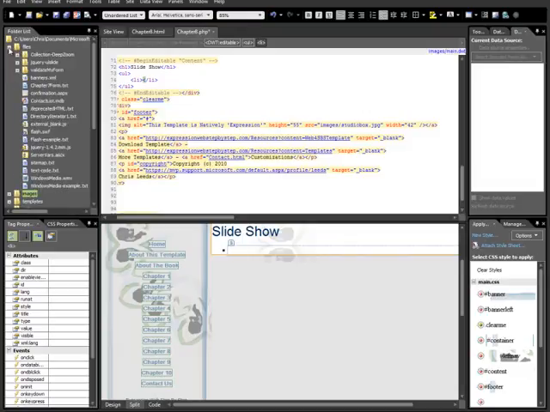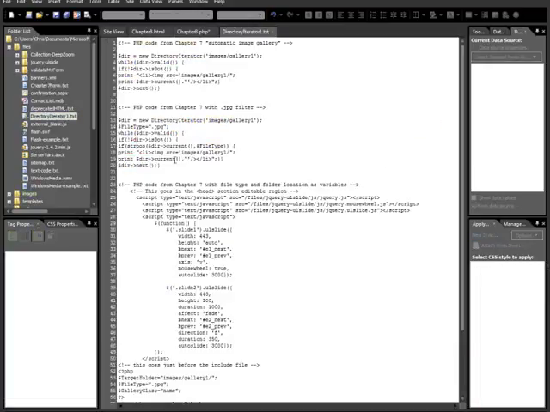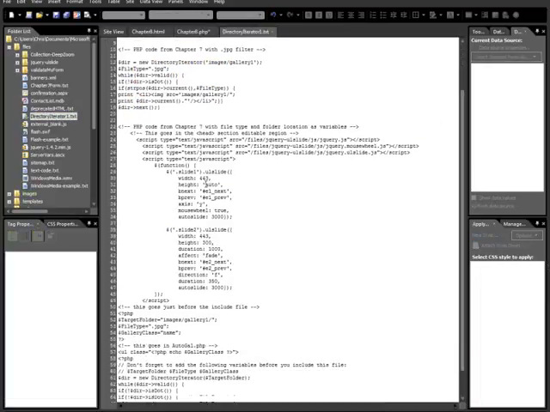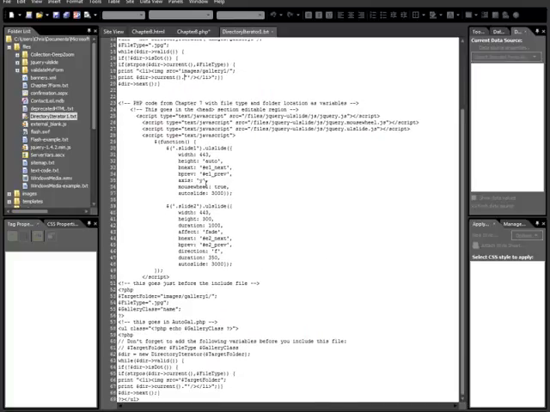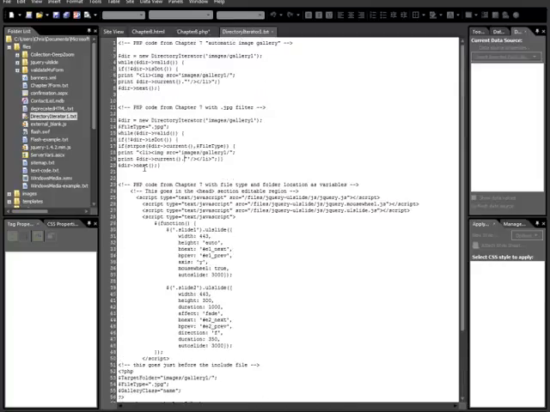Now, to save us from having to type all the PHP, I'm going to copy a little bit of the code that we used in Chapter 7. In Chapter 8, we go much further than this, but what we need for right now is this.